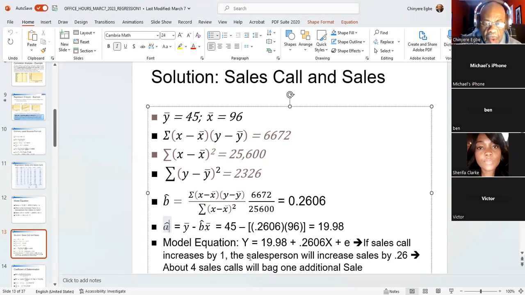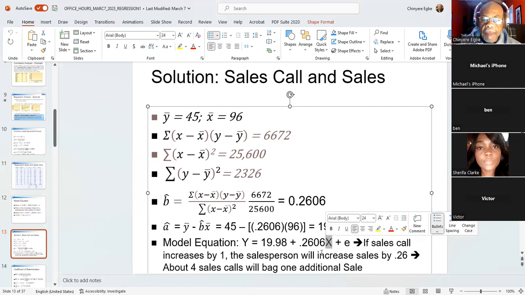You now have an equation that says that the number of sales you make, if you make absolutely no call, that is, if this X is 0, will be $19.98 thousand or 19.98 units. Okay, we don't know how that is measured. It could be thousands of dollars. It could be number of units. So you sell almost 20 units per week, per month, whatever, if you do nothing, just sit there.